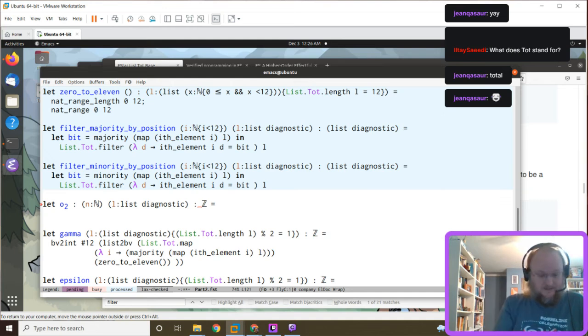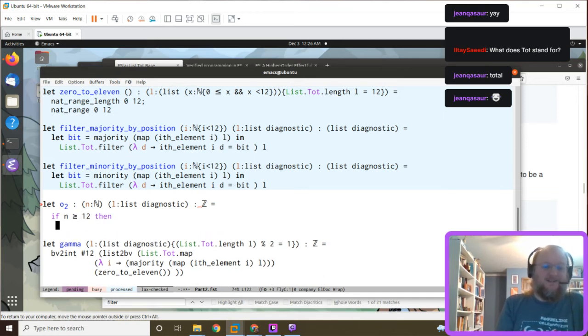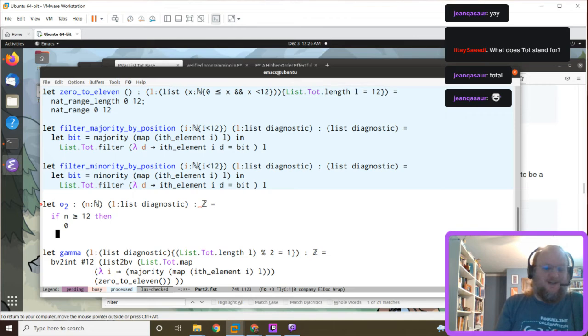So if n equals 12, then we can't do this anymore. We'll say greater than or equal to 12 to make it easier on the solver, then just return an error value. You should probably make this an option int, but it's fine.